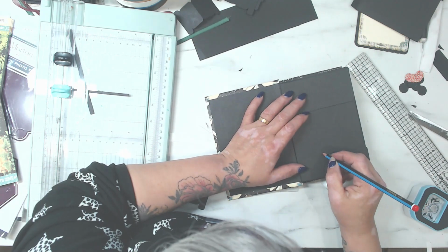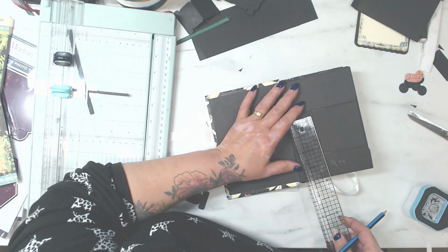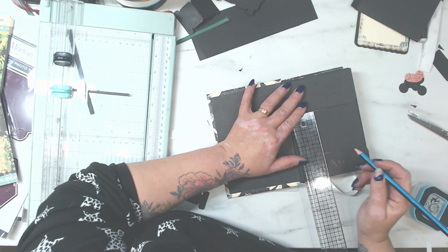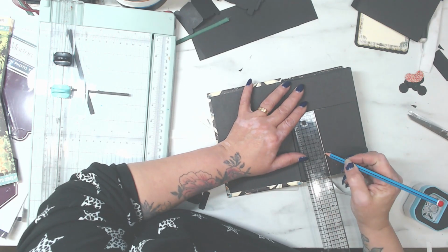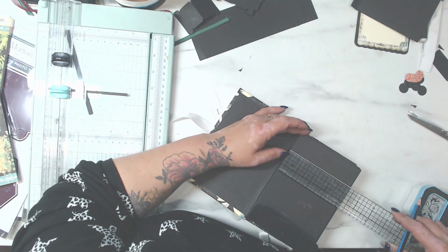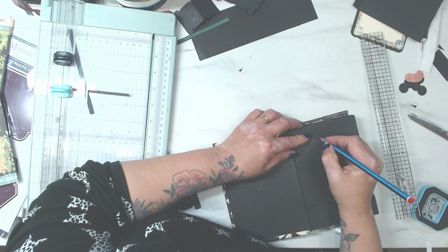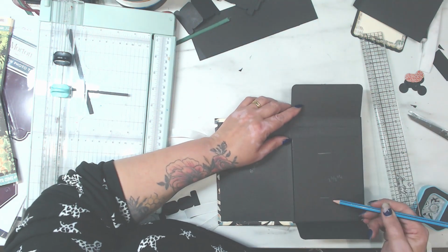Okay, so I'm going to put a line there and a line there because this is the part that we want paper pieced. So I'm going to measure from that to that, which is 2 3/4, but we're going to have a small gap in that. So that's only going to be 2 5/8 by 4. Okay. And then this one is again 1 3/4 by 4. So again, just measure from there to there, and then we'll pattern paper this later.